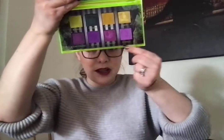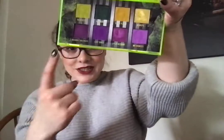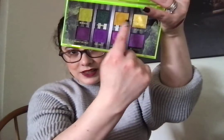And I think last but not least, we have the Melt palettes. I really love Melt's formula. I am new to Melt. I just started using Melt this year, and I started with the Beetlejuice palette. Again, I'm a huge fan of Beetlejuice. I play it every October for Halloween. And some people say that color story is awful, all those purples are so similar, but I don't care. I just love it. So I really love these shades and these right here.